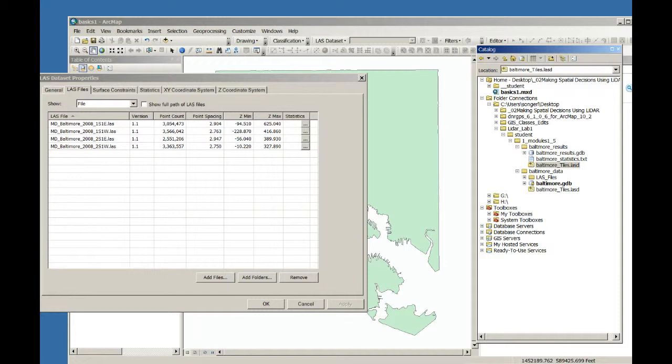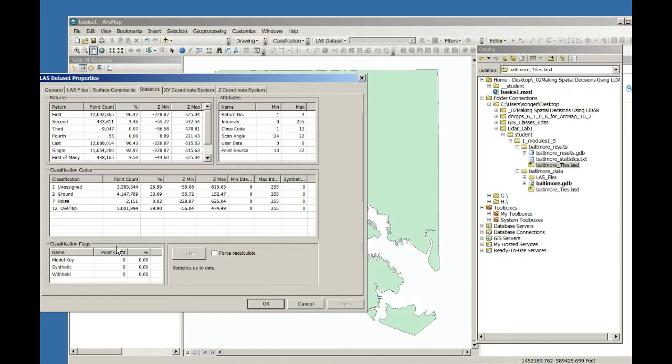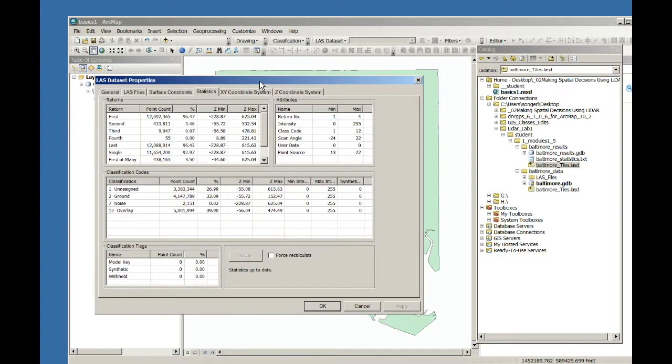Do I see that anywhere? Do you guys see that anywhere? Click calculate to produce statistics. Okay. So when I got here, I did not see a button anywhere to calculate, and it automatically calculated the statistics, or at least they look like the example. So I do not know if, because I have the LAS dataset toolbar up, they calculate it automatically. That's another thing I'll have to kind of research. But this looks like the tutorial so far.